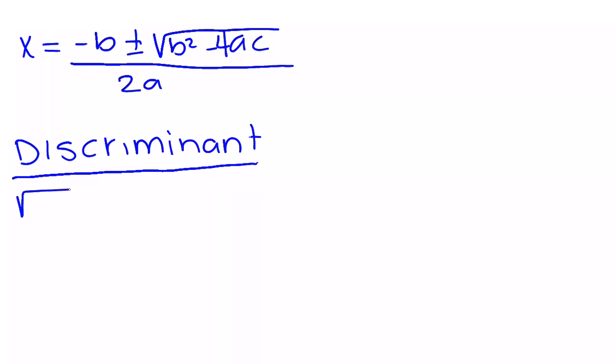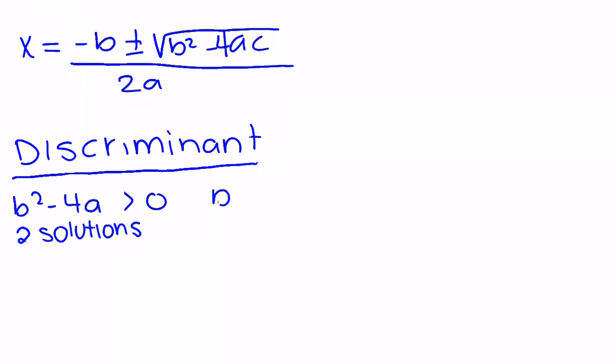So what we're going to be using is just the b squared minus 4ac. Now, if it's greater than 0, meaning it's positive, and I totally messed up here, you don't actually need the square root. We're just looking for what's underneath the radical. So if b squared minus 4ac is greater than 0, you are going to have two solutions, meaning you can actually take the square root and get plus and minus something.